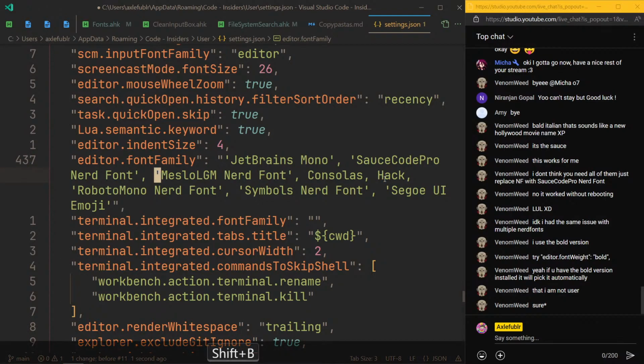Meslo LGM just feels a bit weird, but it is better than Consolas, I would say. Source Code Pro I like less than Meslo LGM and Consolas, and Hack, but not Roboto Mono.